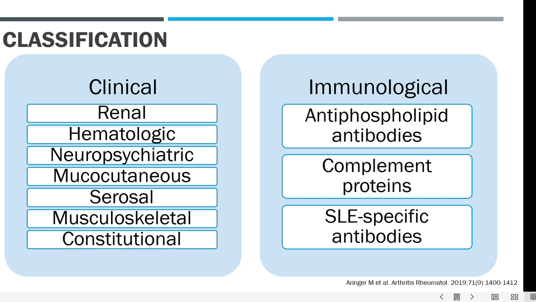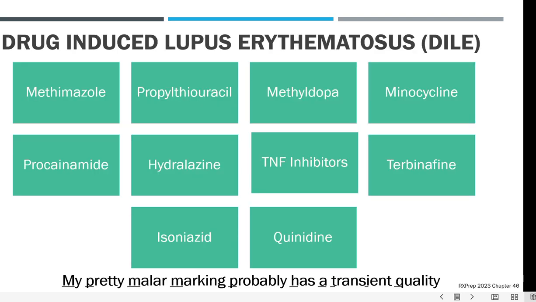So now thinking about our drug-induced lupus. Here are the most common drugs that you may see that could induce lupus. It represents about 6 to 12% of all lupus cases. It may take a few weeks to several months to develop drug-induced lupus after starting one of these medications. Out of these ones that are listed, procainamide and hydralazine have the highest incidence and may be caused by DNA methylation, which is a callback to one of our risk factors of epigenetics.